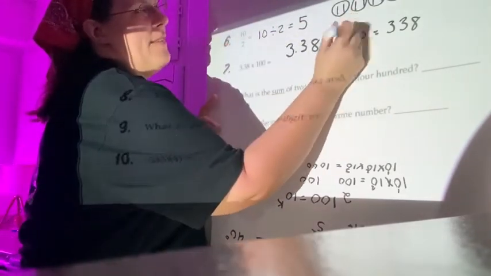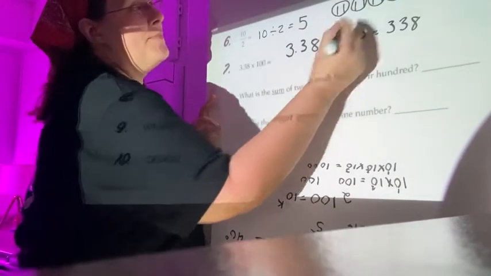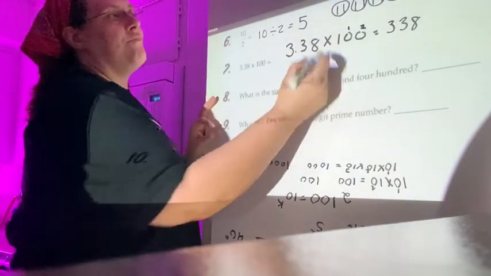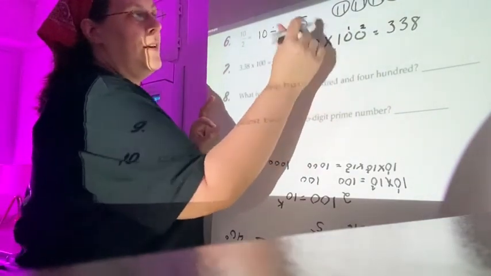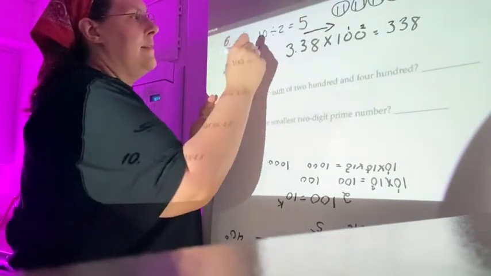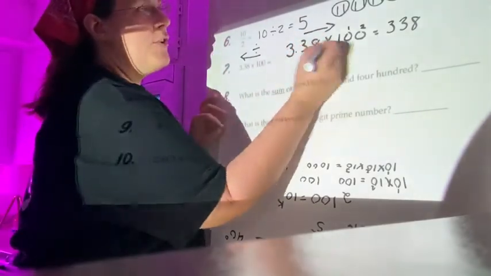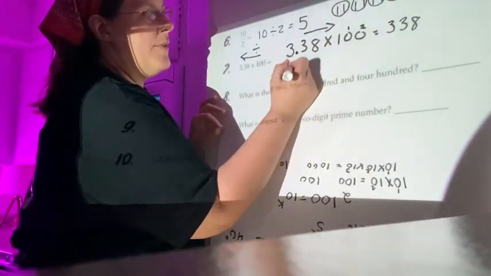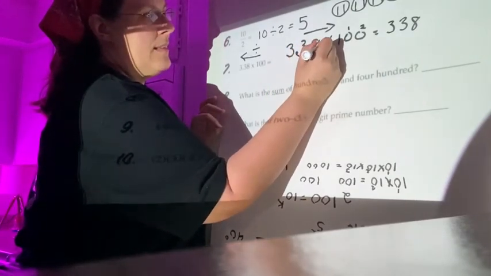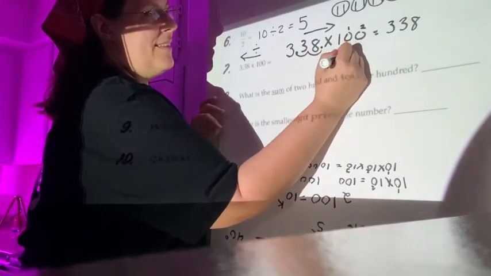How many zeros do I have? Because remember, anytime you're timesing or dividing by 100, you can do it this way. So you have 1 zero, 2 zeros. Since we're timesing, we're going to go that way. If we were dividing, we would go the other way. So how many times am I going to move the decimal point? Here's the decimal point right there. I'm going to move it once. I'm going to move it twice. And guess what? Exactly the same answer. 338.